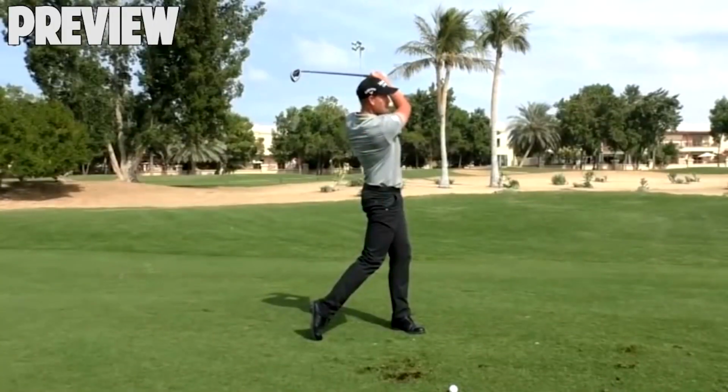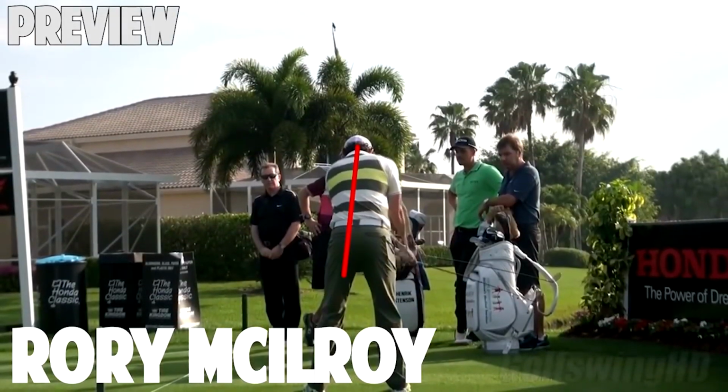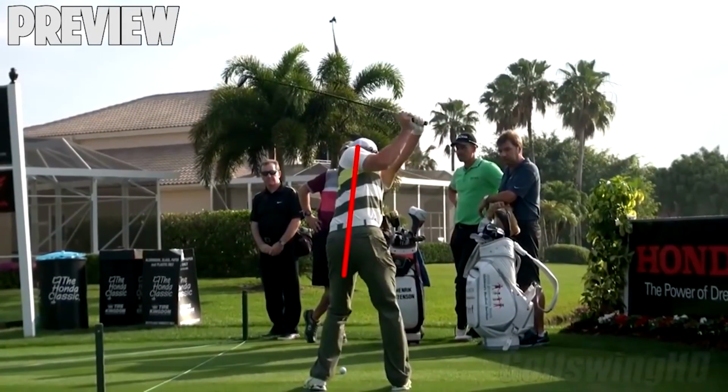Henrik Stenson, top 5 in both driving distance and accuracy. Rory McIlroy here, playing some of the best golf that anybody's ever played, and you can see just how stable.